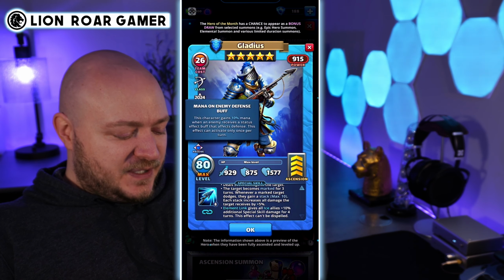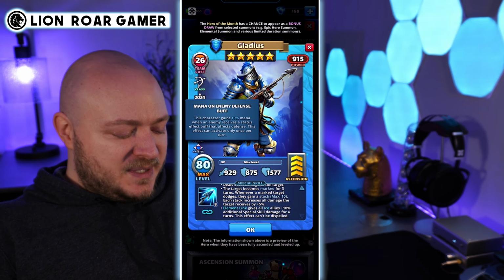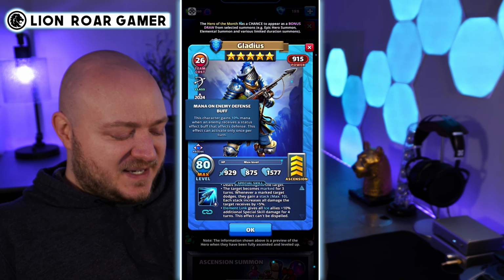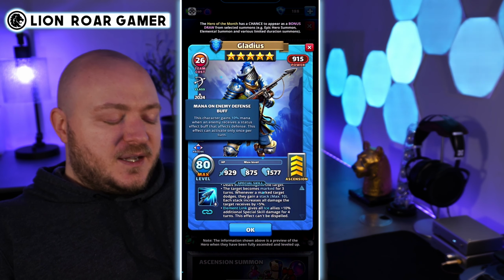He has another passive here, mana on enemy defense buff. This character gains 10% mana when an enemy receives a status effect buff that affects defense. This effect can activate only once per turn. So that's kind of cool.